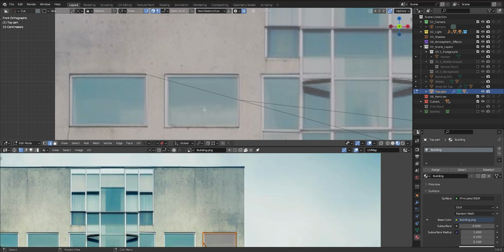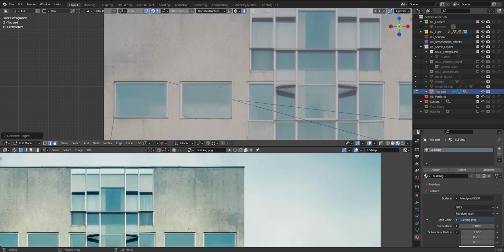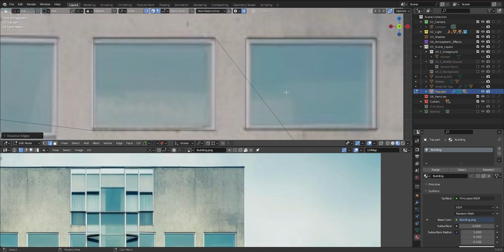What I'm going to try to do is actually clean it a little bit. So I'm going to select here. I'm using, again, mesh tools or machine tools. And I'll try to dissolve this edge. And it does work. So now we have a perfect square here. Same thing here, dissolve edges.